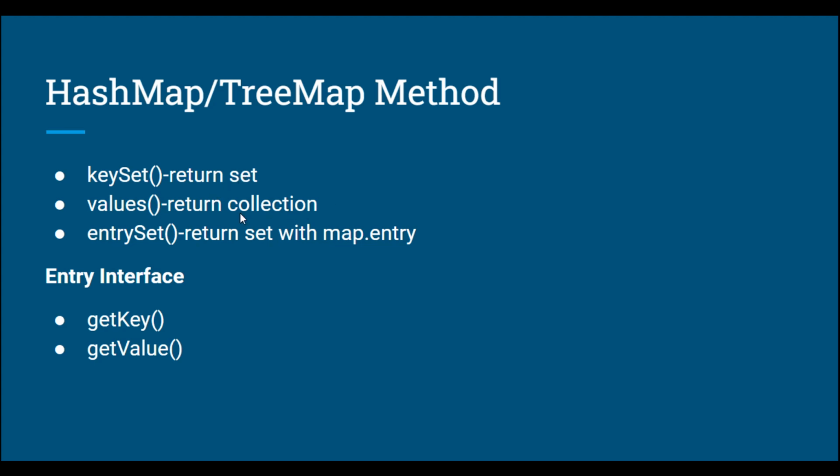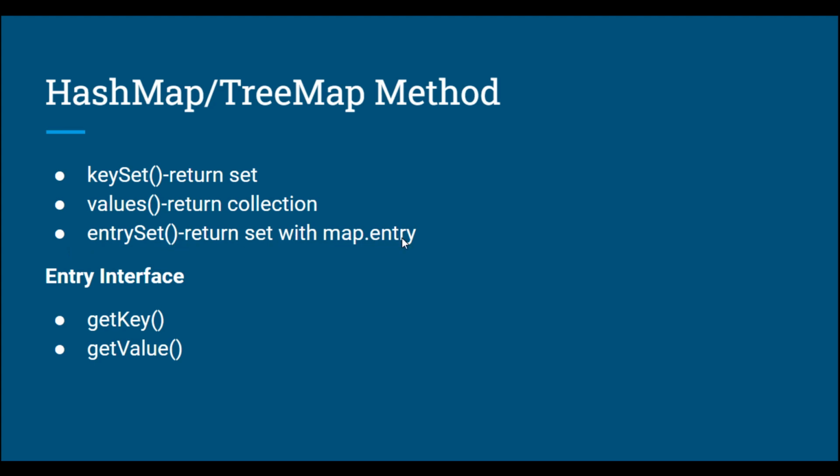That is why we have to use collection. In the first, there is no duplicates allowed in the key, so that is why it will use set collection. And if you want to get the key and value in a map, you have to use the entry set. It will return the Map.Entry. So this is an advanced thing. If you want to get anything in the entry, it will return in the entry set.